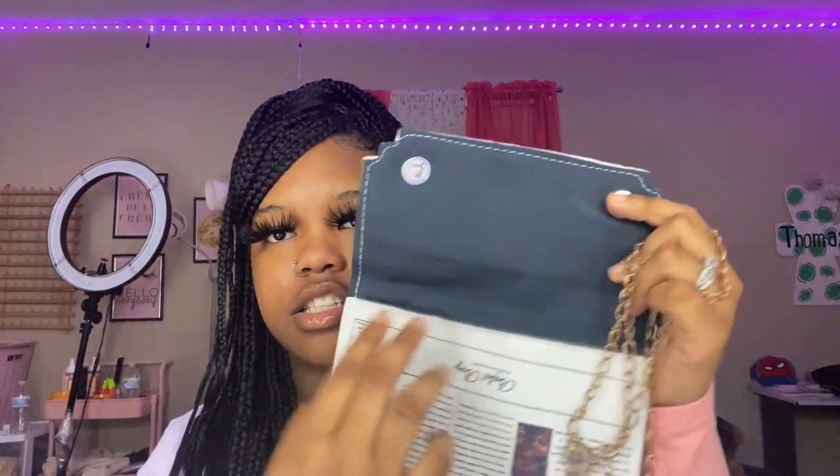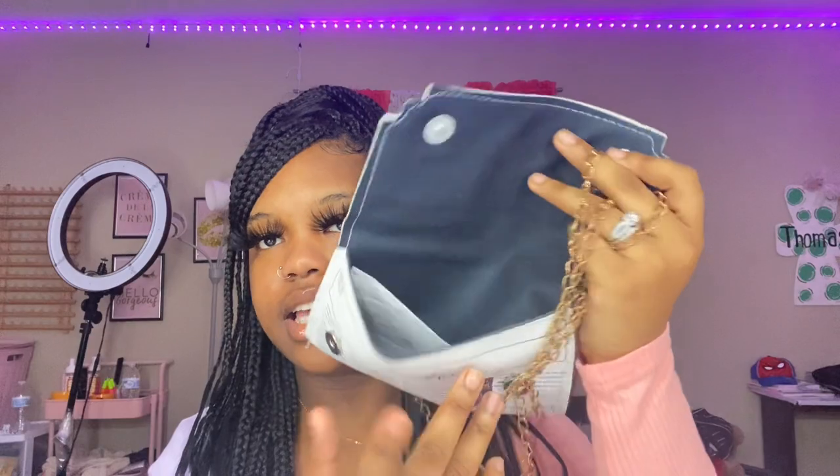The first purse I'm going to start off with is this super cute newspaper type purse. This is what the purse looks like. Like I said, the print is basically a newspaper. And this is what the back looks like. It comes with this super long gold chain, so you can wear it as a crossbody, or you can detach the chain and wear it as a clutch, but I would just wear this as a crossbody. It has these little snaps that you snap it closed, and this is what the spacing is like on the inside. It's basically a statement piece, for accessory. So this is my first purse, super cute.